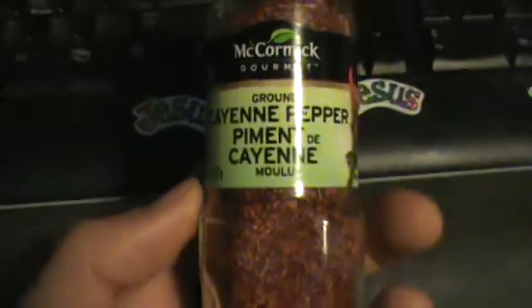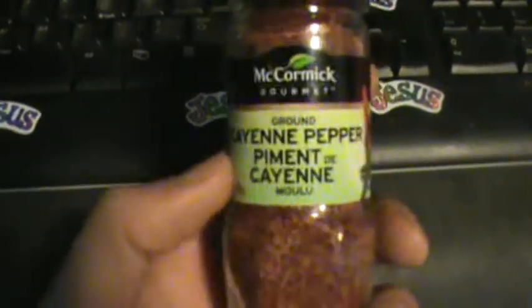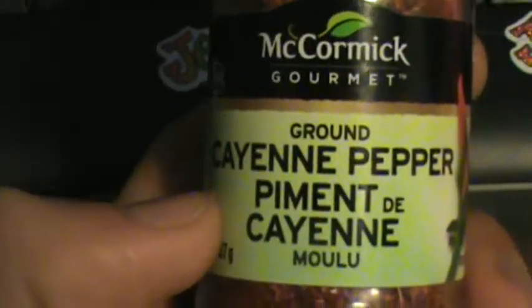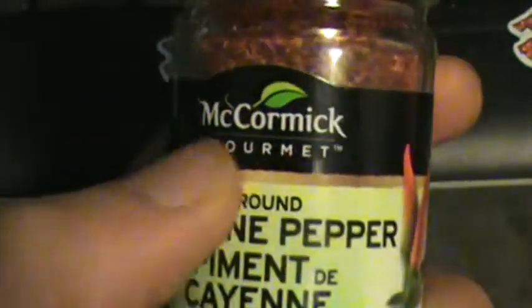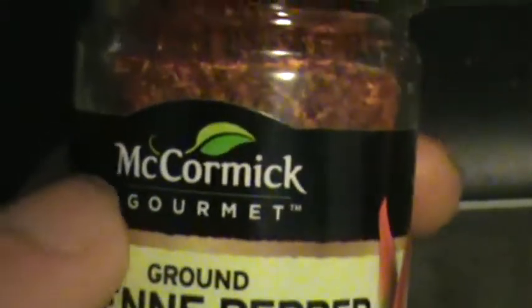McCormick has 'father' at the dead center, flanked in perfect threes just like 'father.' I was led to get the gourmet ones because they are written in all capital letters — God speaks to me: only get the best. You must do everything in capital letters because that is the glory of God. Ideally McCormick would actually be written in all capital letters if they really wake up to more of the glory of God.